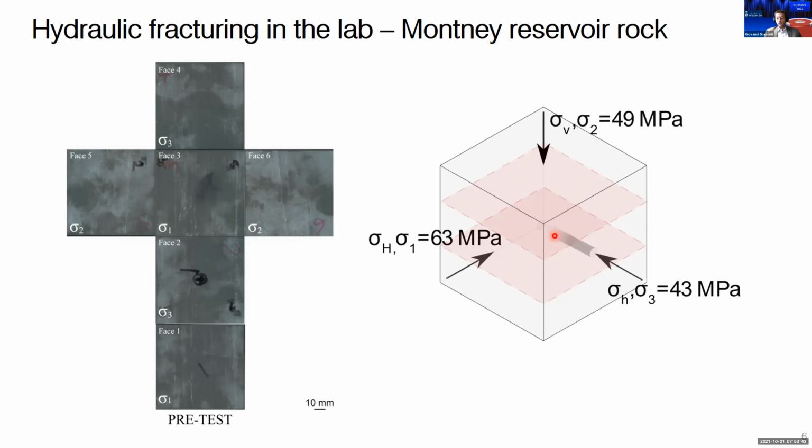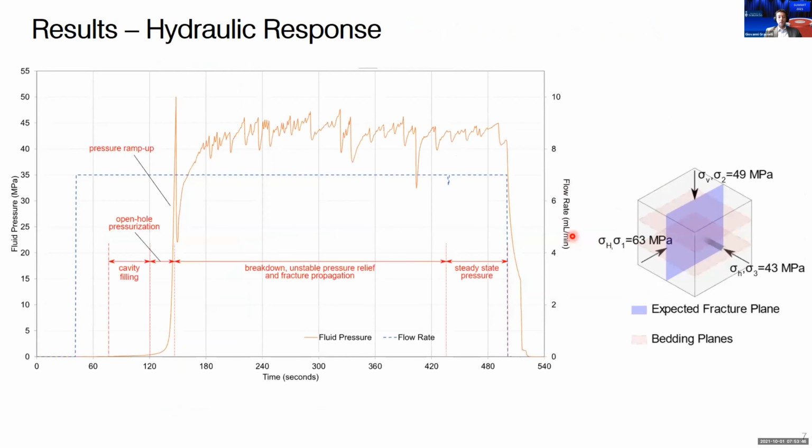Horizon in the reservoir. So we started injecting at a constant flow rate of about 7 milliliters per minute. That flow rate was chosen because it mimics the pressure ramp-up that a rock around a well would experience during reservoir injection, at reservoir scales. And what we recorded is the pressure response of the rock.